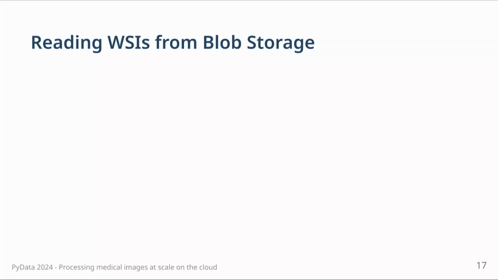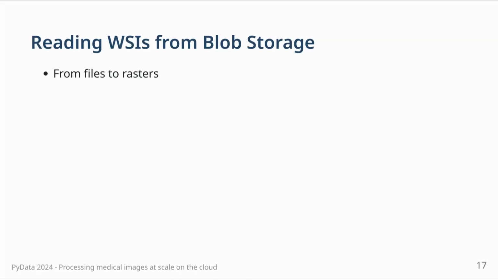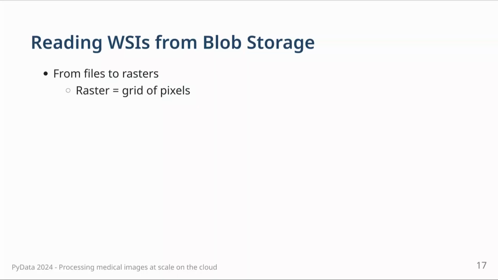Well, it's not like a PNG that you just double click on and Windows Explorer can just show you in the file viewer, right? It's a bit more complex. First thing is that you have to go from these files, the way it's serialized inside, encoded in the file, to rasters, right? When you do, for instance, convolutional networks, you need a raster. What is a raster? It's very simple. It's a grid of pixels, right? And you need to do a convolution, you need a grid of pixels, because that's what machine learning does.